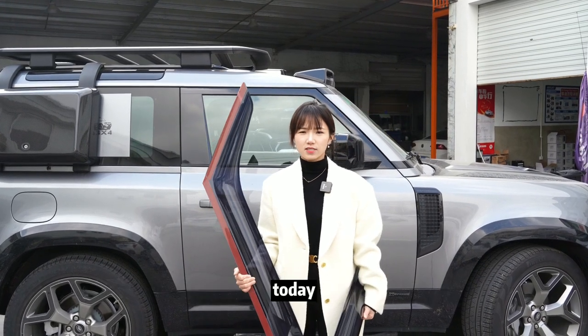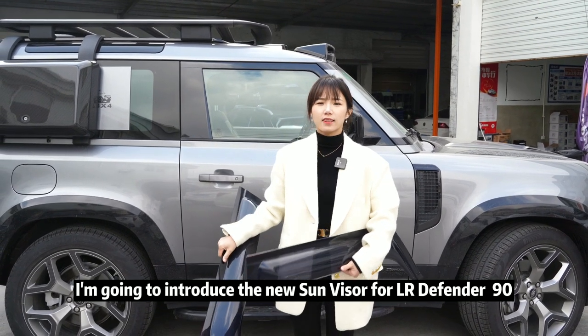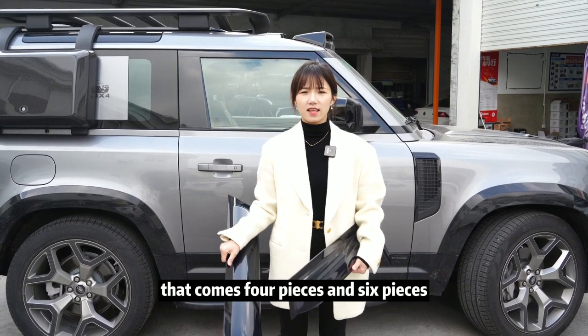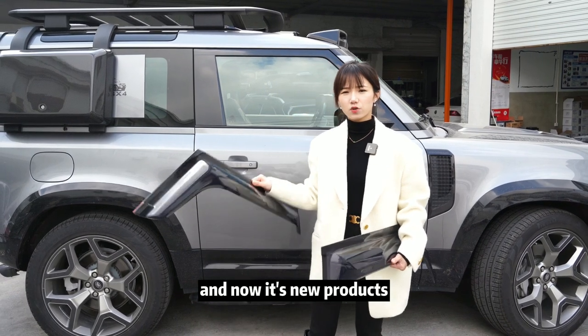This is Summer. Today I'm going to introduce the new visor for Land Rover Defender 90. And the ones we were selling before are for the 110. That comes in 4-piece and 6-piece, which sells well. And now it's a new product.